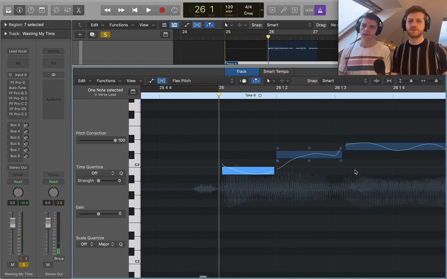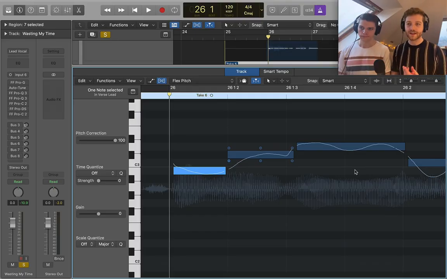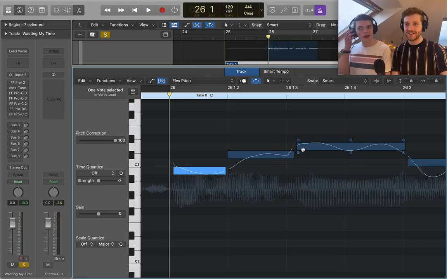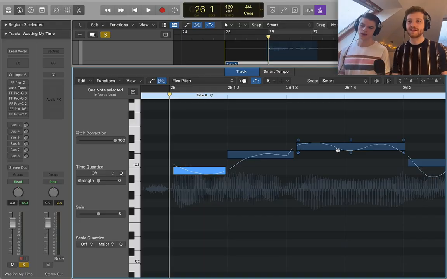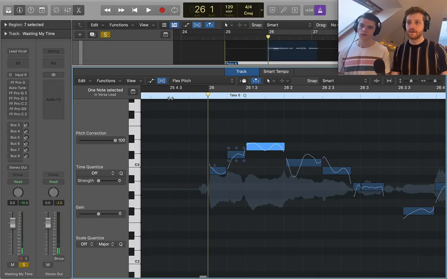Whilst you want it to be really heavily edited, you also don't want it to sound too robotic. So there's a real fine line with dance music, particularly, between getting the vocal to sound like a robot and getting it to sound very polished. Sometimes you do want that. Yeah, but it depends. For this, we still want it to sound like a human being. So here we'd probably just drag this back to the line. Might be a case of bringing this up here, but probably alright.